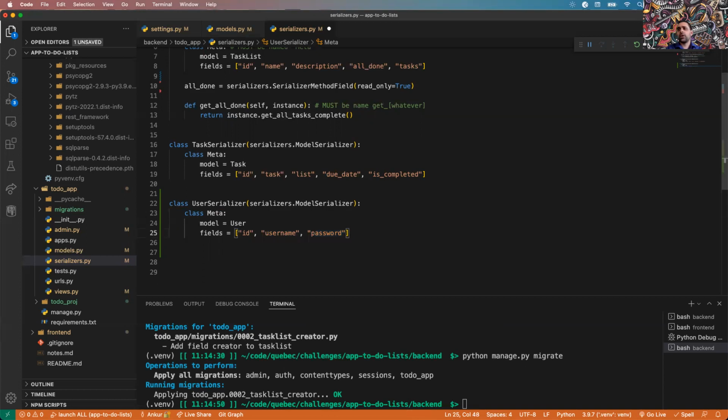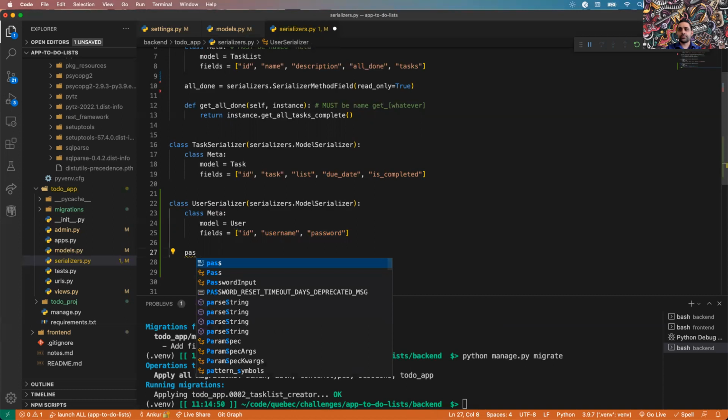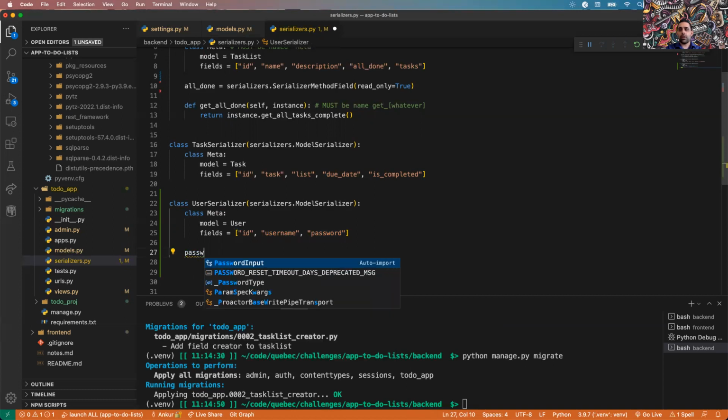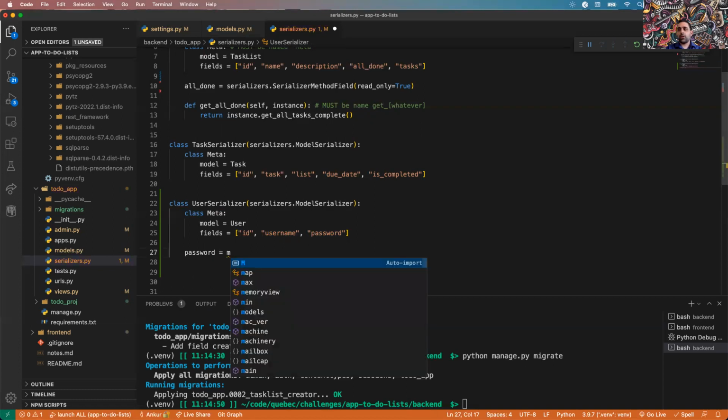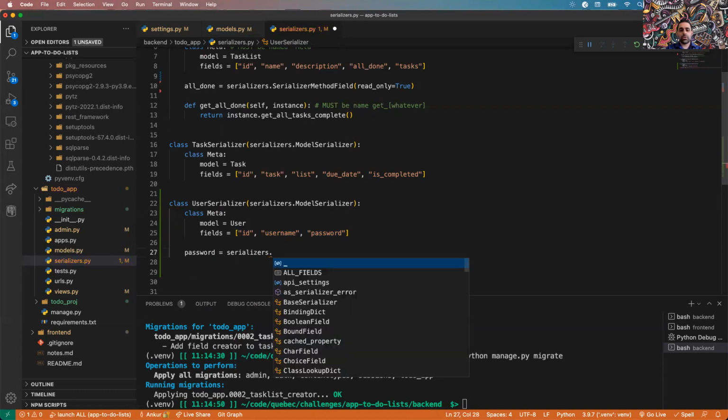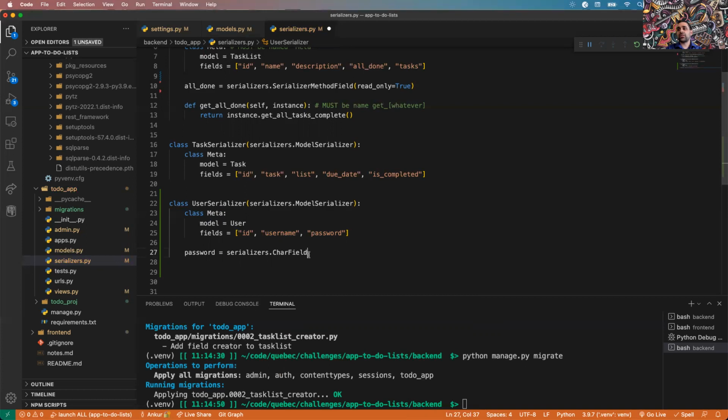So in this case, I'm going to say our password field, password, is going to be a serializer field, which is a CharField. Keep in mind, it's already going to default to CharField. I know we didn't really talk about it, but serializers will take your model and create appropriate serializer fields that reflect what the model fields are. There's usually a one-to-one mapping, meaning I had a CharField in my model for password. That's going to be a serializer CharField.